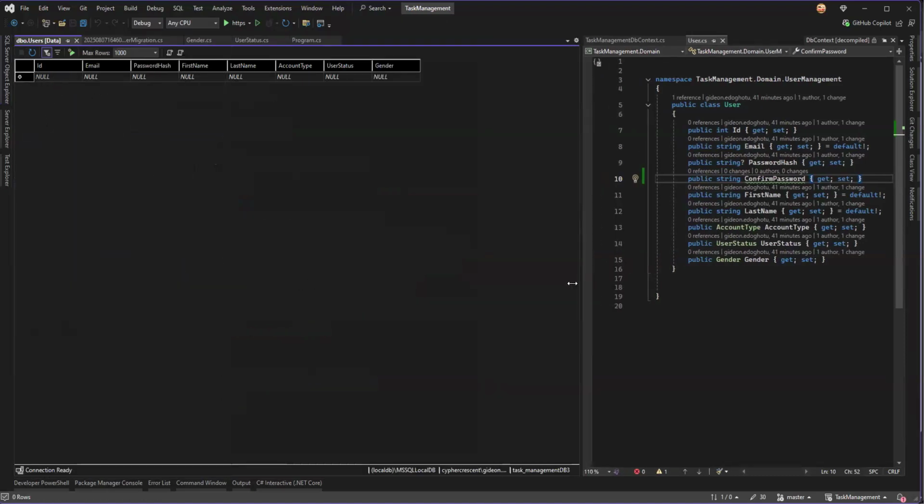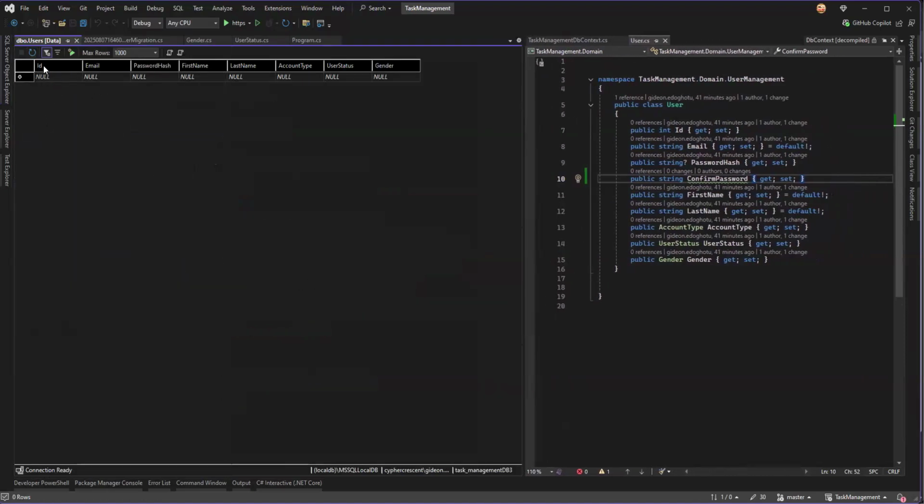So this is what we have now: ID, email, password hash, first name, last name, account name, user status, gender. I can't see Confirm Password. Why? Because it's not added. I have not run migration for that. That's why I didn't see it.